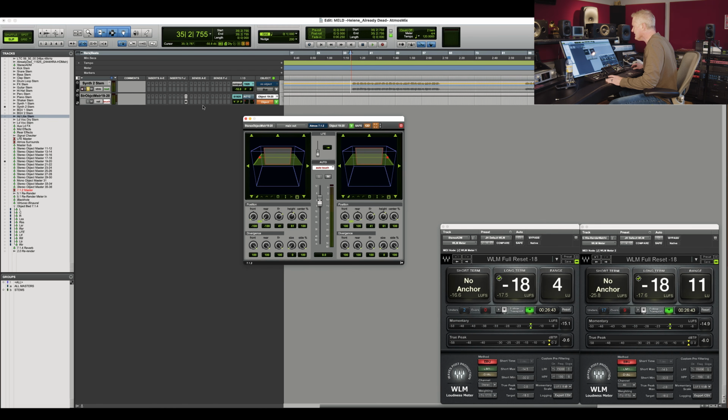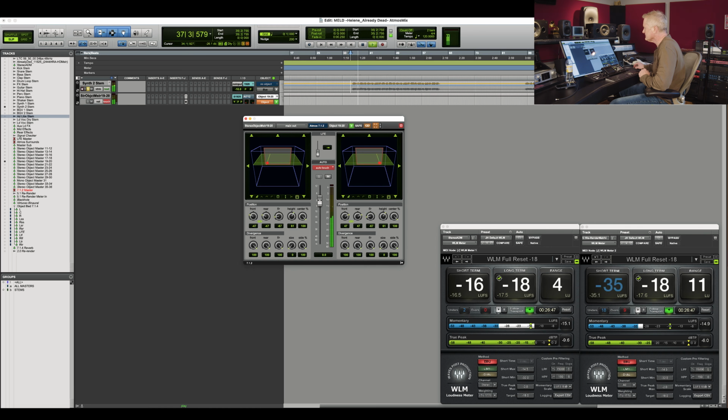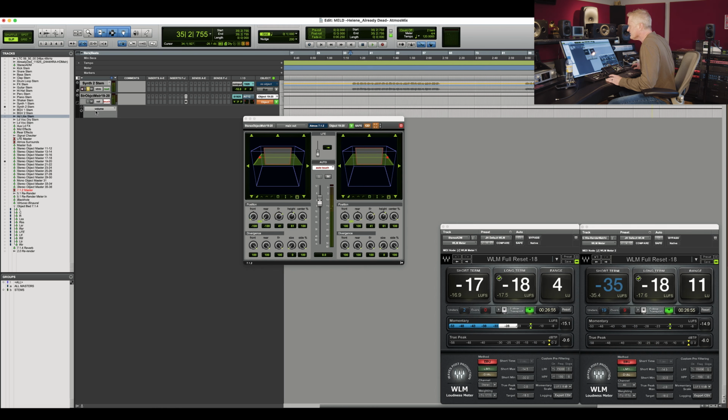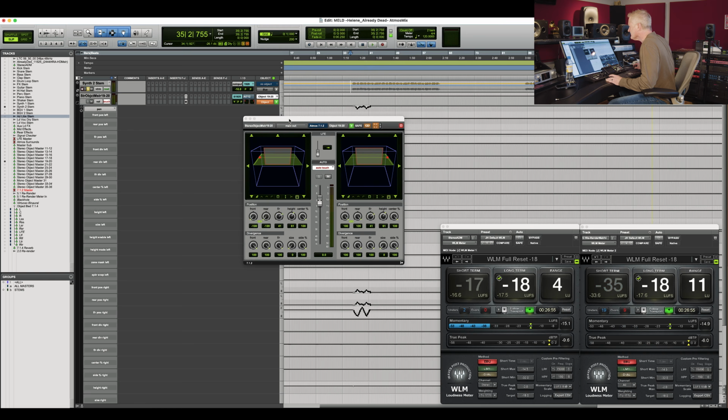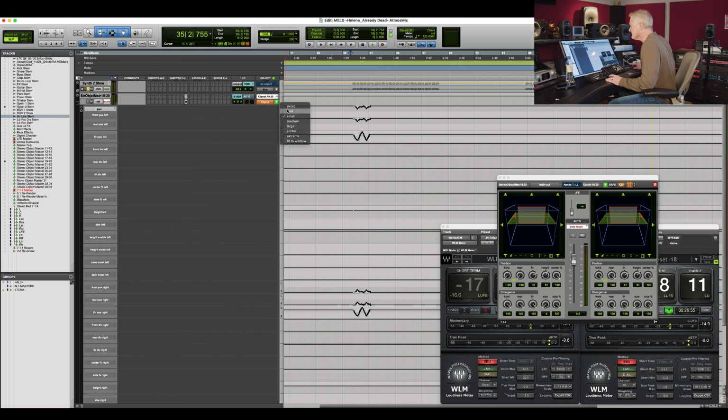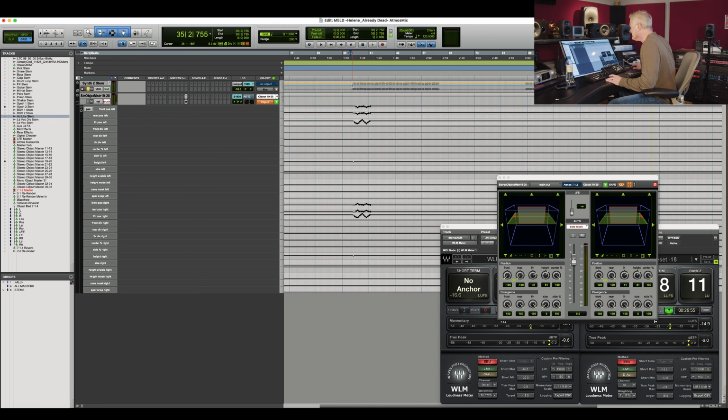Let's start with it up high. And I can then copy and paste that. And we'll need to turn it down a bit as well. So it's back and it's up. So I'm going to do about 6 dB.